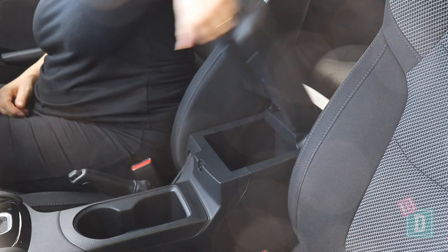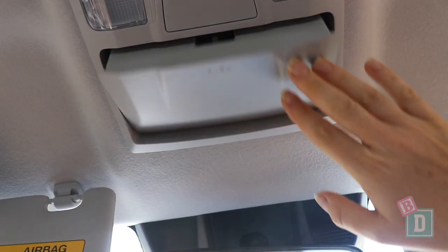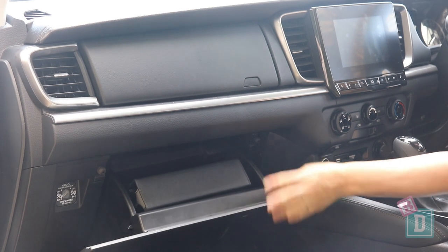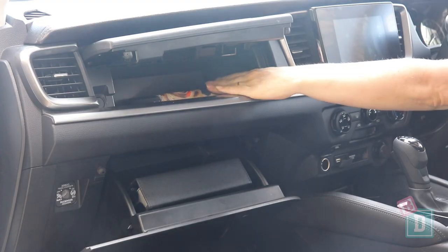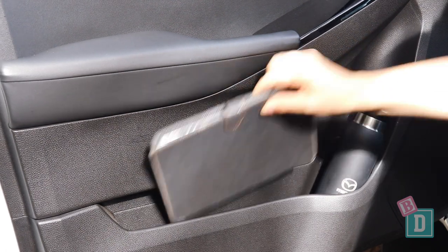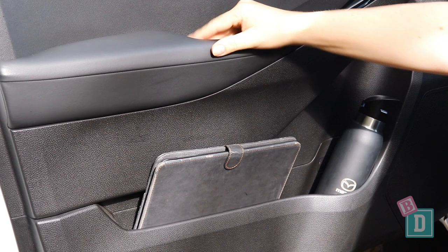The central console box is quite small. There's a glasses case in the ceiling and there are two glove boxes; however they won't hold an iPad — in the top one I could fit my wallet, and the bottom one is full of the manual. Down by your right knee is a little coin drawer, and the door bins are a good size — they will hold a large refillable water bottle, an iPad fits in there too, and you've got the little door wells too.